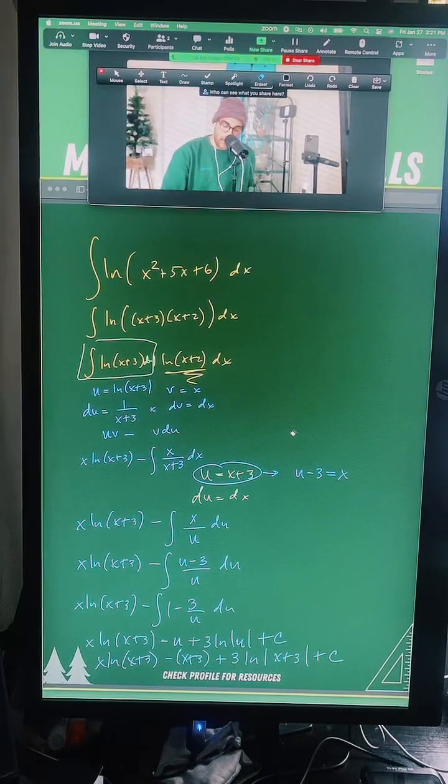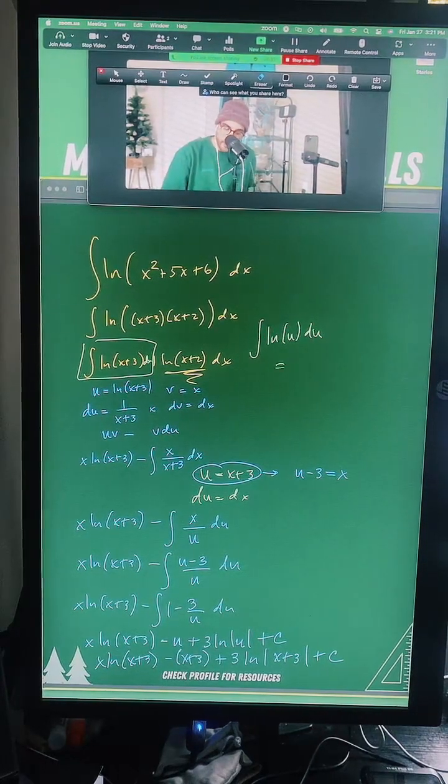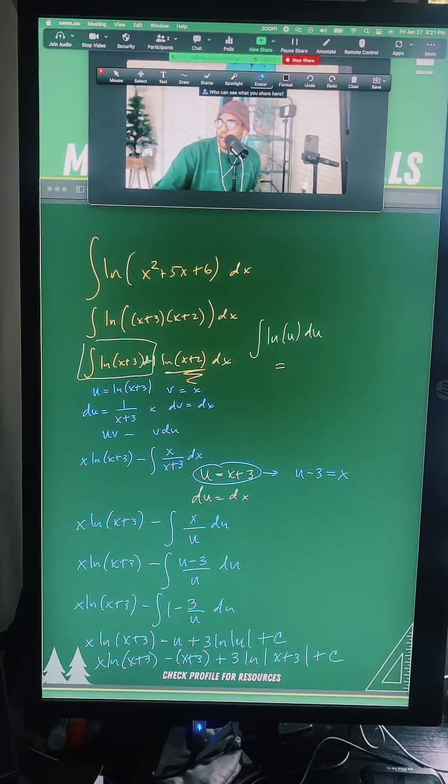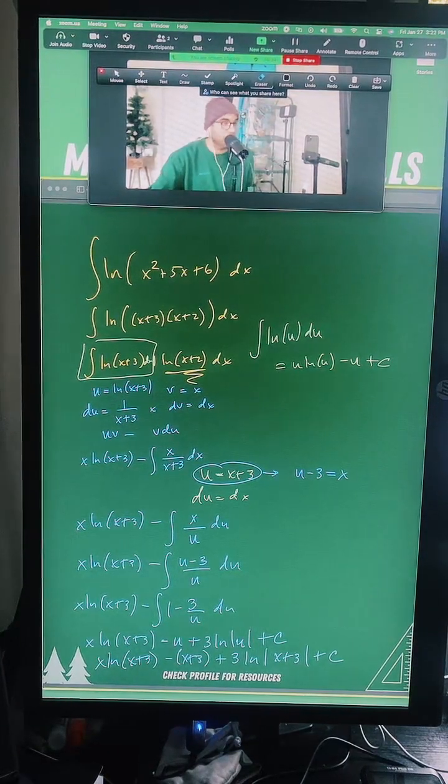So, I'm just going to show that formula on here. So the integral of ln of u du is equal to, I'm just going to check what Mar wrote up on top over here. It is going to be u natural log of u minus u plus c. Okay, so we're going to use that integral that I wrote in green on the top. But that's why, again, if you memorize that, it's going to be a lot easier for us to do. Because otherwise, you have to do these integration by parts every single time.